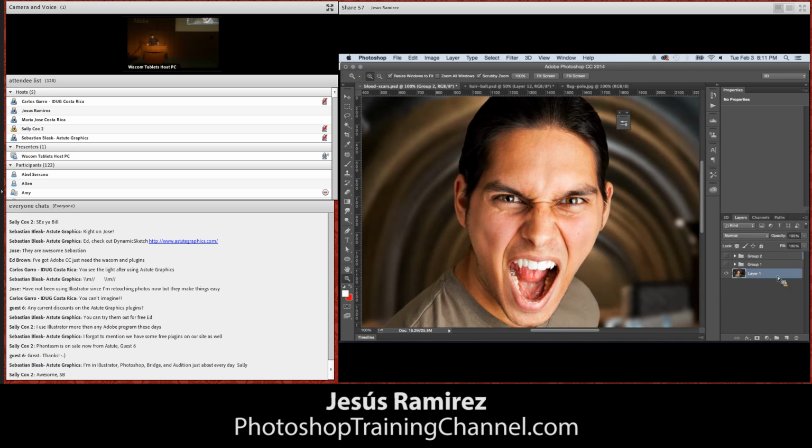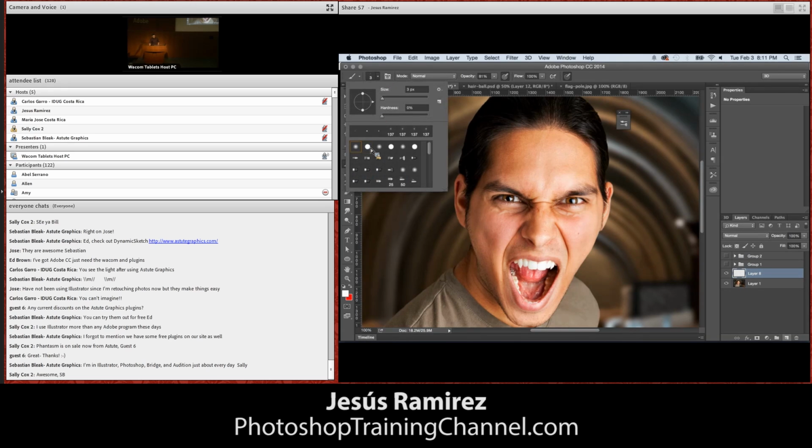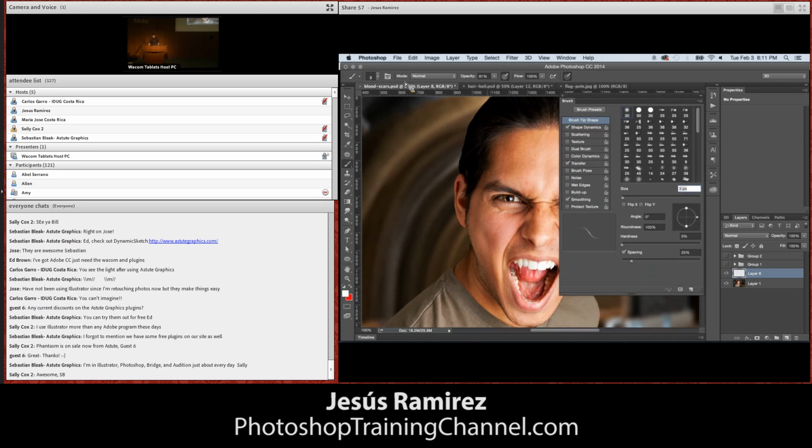I'm just going to create a new layer and select the brush tool. And by the way, I'm only using the regular brush that comes with Photoshop. I'm not using any fancy brushes that I bought or anything. You can do most of this stuff just by playing around with the different brush presets and different settings. So right now I'm just going to use the regular soft brush, and this is what it looks like.